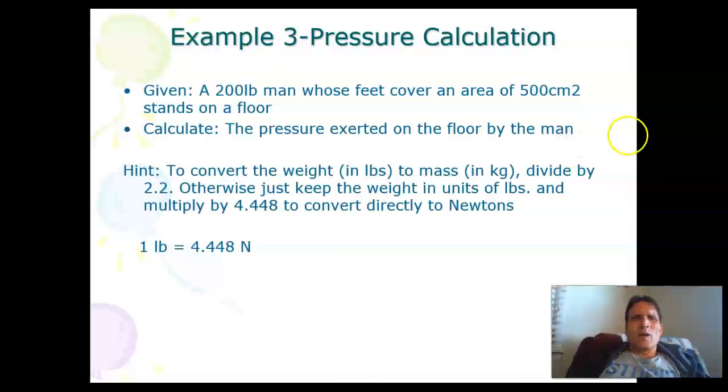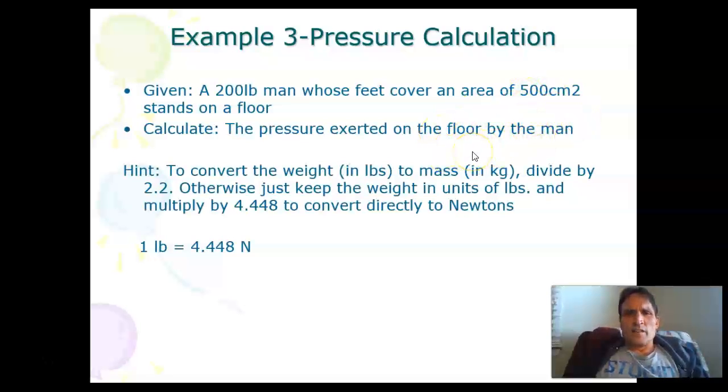So here we have a 200-pound man, and his feet cover an area of 500 square centimeters, and he's standing on the floor. The question is, what is the pressure exerted on the floor by the man's feet? The pressure is the force per area. So stop your video and try to calculate this before moving on, and then we will move on to the solutions. Here are a couple of conversion factors.